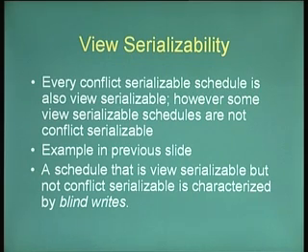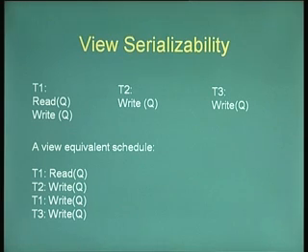So every conflict serializable schedule is also view serializable. However, the converse is not true, which was the example we saw in the previous slide. Usually we find view serializable schedules that are not conflict serializable whenever there are what are called blind writes. A blind write is something that we saw in the previous slide, that is, transactions T2 and T3 as shown in this slide contain no read operation, they just write into the database without any read operation. So it is the hallmark of blind writes which bring in schedules that are view serializable but not conflict serializable.